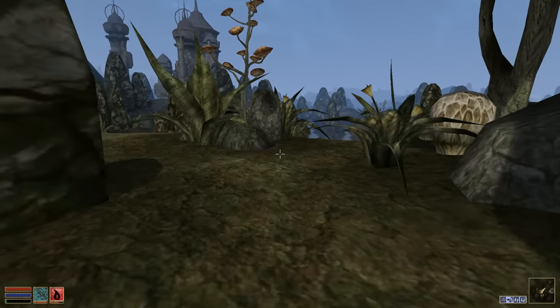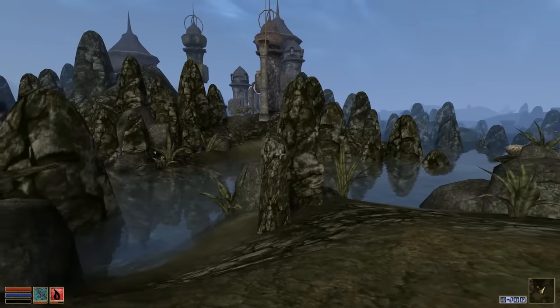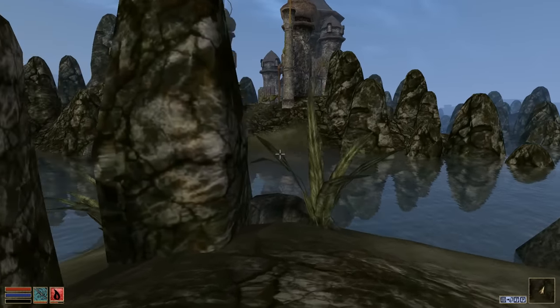Okay, we're back in Morrowind. It's so strange going from Solstheim straight back to Morrowind. It's a little jarring. Okay, there's a shrine here. Let's go through here and see where we end up. Hopefully somewhere cool. Just bring me to a tomb where I can try out my new gear and stuff.